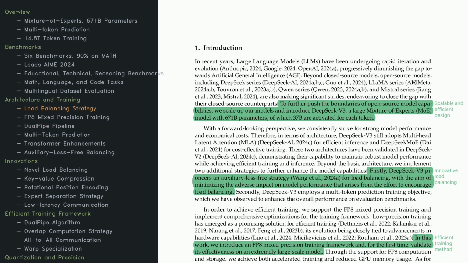Moving on, this page talks about how open-source LLMs like DeepSeek, Llama, and Qwen have been catching up with proprietary systems, nudging us closer to general AI. DeepSeek V3 is a major stride in that direction. Even though its parameter count is 671 billion, only 37 billion are active per token, keeping it both powerful and efficient. It builds on prior inventions like multi-head latent attention and introduces new ideas such as auxiliary loss-free load balancing. This helps performance without extra overhead. There's also a multi-token prediction objective, making it flexible on benchmarks. For efficient training, it uses mixed precision methods, so it doesn't lose precision, but still cuts down on computational load.